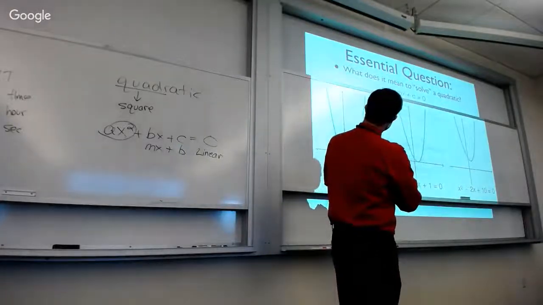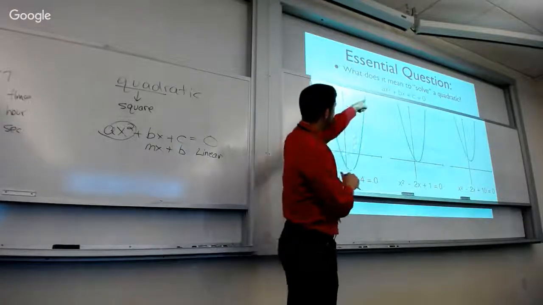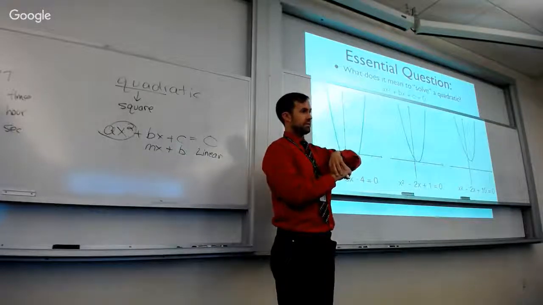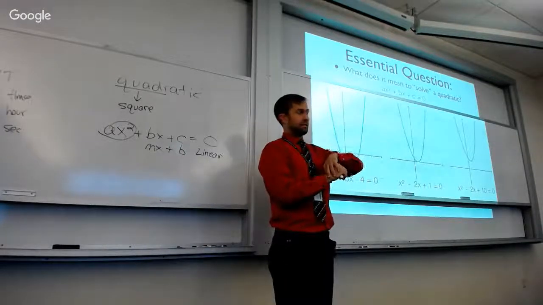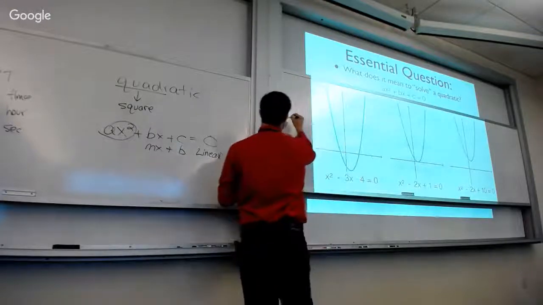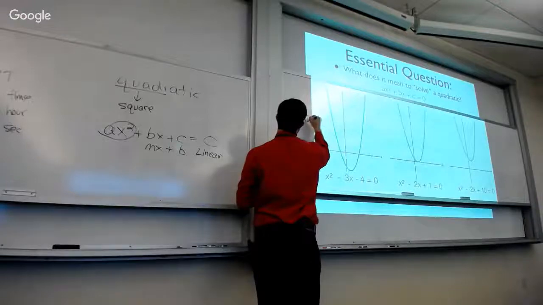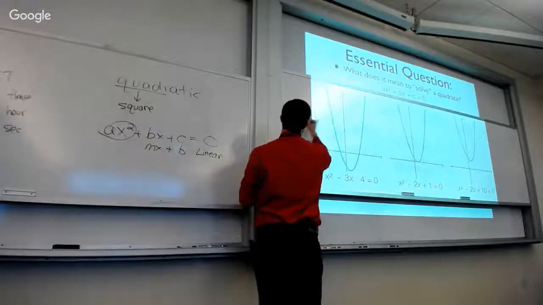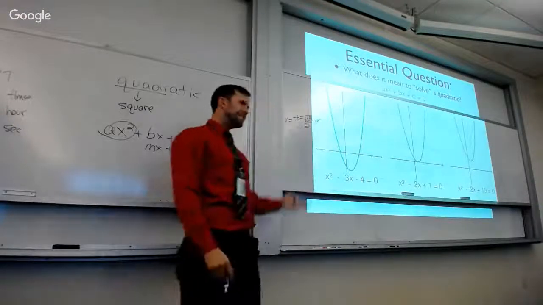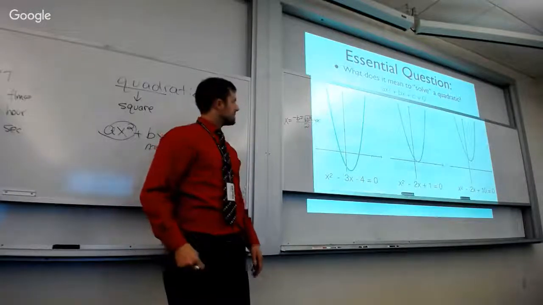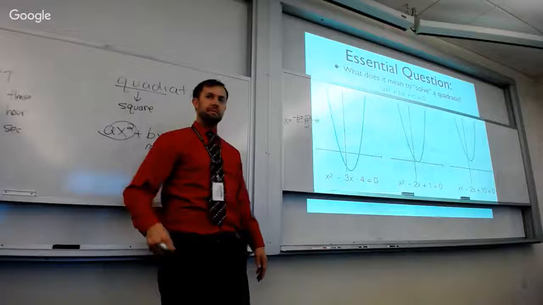Okay, so then what does it mean to solve it then? How would you solve ax squared plus bx plus c? What formula? The quadratic formula, right? So again, I'm just going to write it down. The quadratic formula is negative b plus or minus the square root of b squared minus 4ac all over 2a. What does that formula tell you?